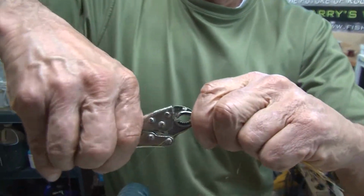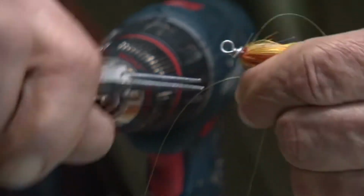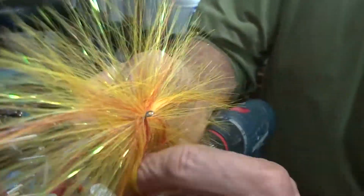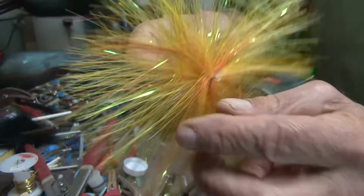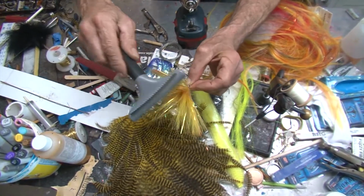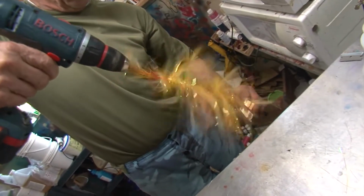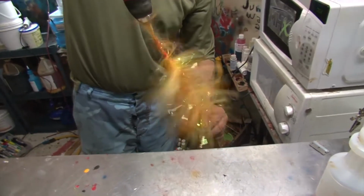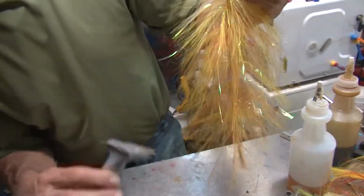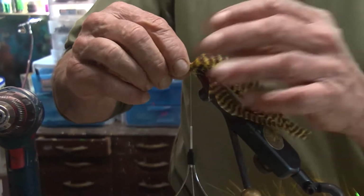And on this end, we've got our existing loop and this little tag. So we're going to take this tag and just do a wrap around. And that'll lock it in place. And if I want to tie feathers on it, I can just tie feathers right here. Normally we'd put feathers on real symmetrical, but on this fly it's best to just kind of let them splay around.